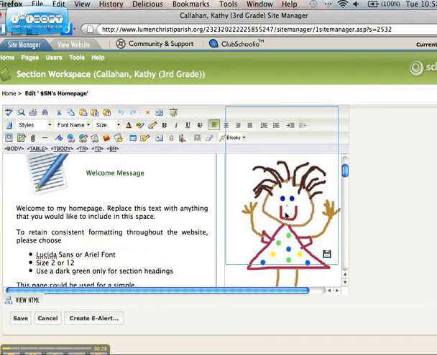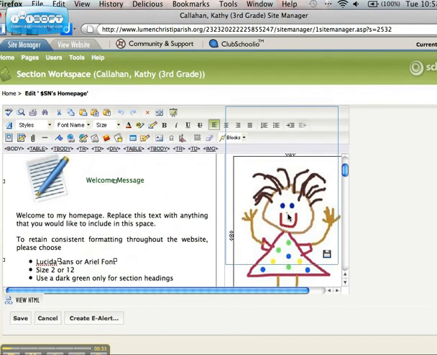One little caveat, one heads up. I need to make sure that I know the size of my picture. Otherwise, if I replace this image with a picture that is much, much larger dimension-wise, so longer or wider, I'm going to kind of mess up my page. So I kind of want to see what are the dimensions that I have here and then match that with the picture that I'm going to replace.